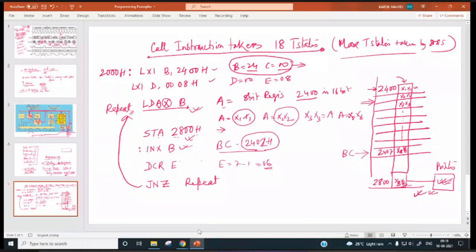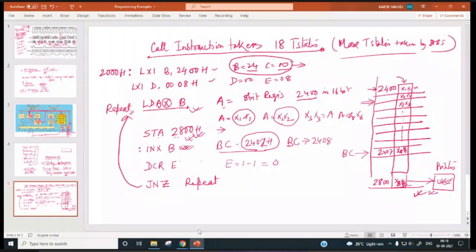Then STA 2800, X8, X8 will be kept over here and it will print. INX B, BC will be how much? BC will be 2408. Right? And what will be E after that? E will be 1 only at that time. E will be equal to 1 minus 1. So it will be 0.